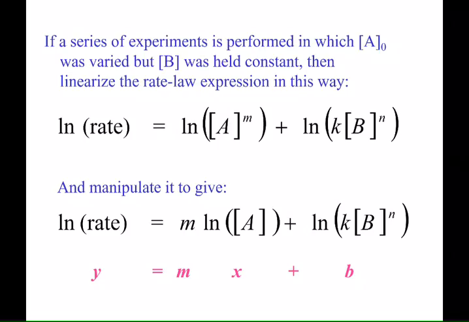Okay, there are 2 different m's. M here is the reaction order, and what's this m here? The slope. Yeah, m is equal to m. Okay, the reaction order of A, which is m, is equal to the slope of your line. Now, we don't do much with it as far as I know. What's B in y is equal to mx plus b? Remember? Some intercept. It is the y-intercept. Very good. Okay, the y-intercept actually is equal to this. So, that's a thought. Okay, so we just did it. That's it. Okay.